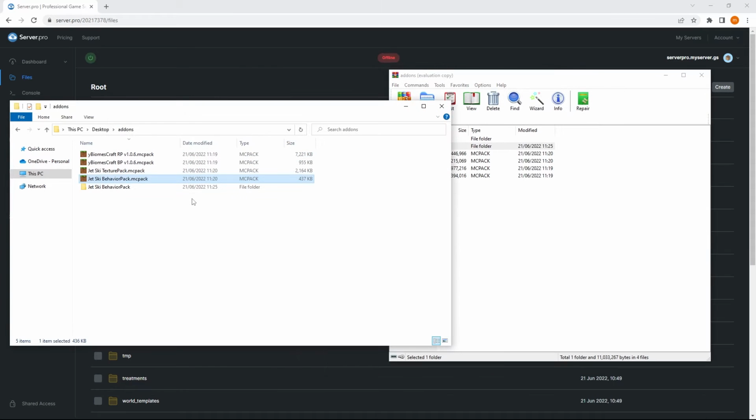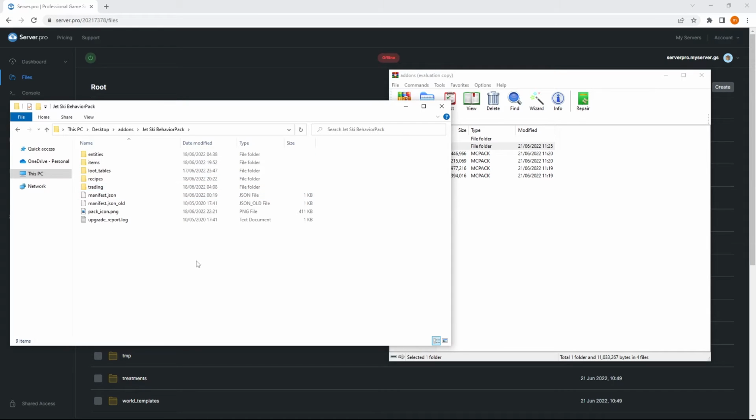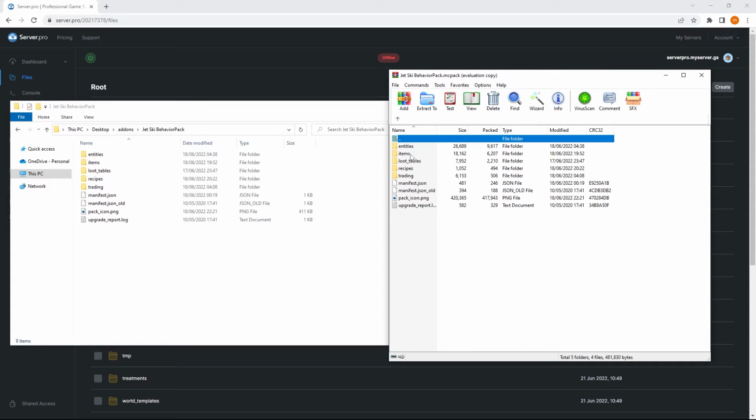Afterwards, go to the place where the add-on was extracted to, and as you can see, the mcpack or mcaddon is now a folder. Quickly open it to make sure that the folders inside are similar to the ones you see here. If it only has one folder inside, you'll need to extract it again to get the correct files inside. This is because if there are folders within folders, when you upload it to the server, the add-ons will not work. So just make sure that whichever add-on folder you upload to the server, it has similar files to these.